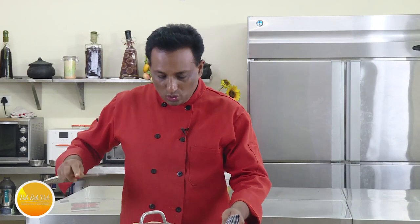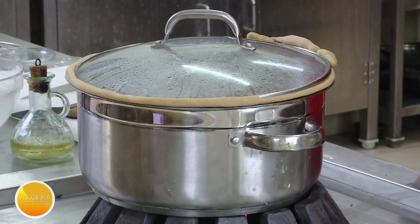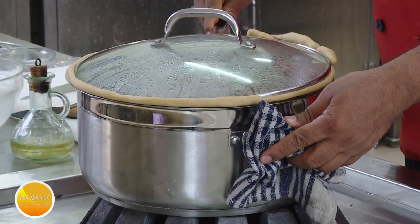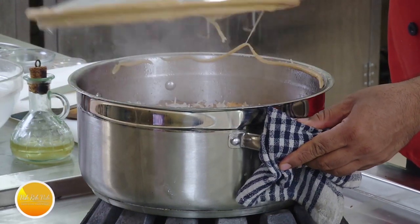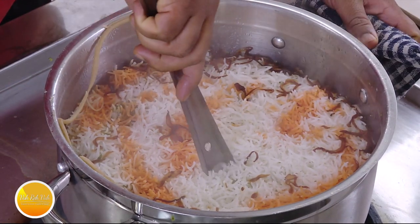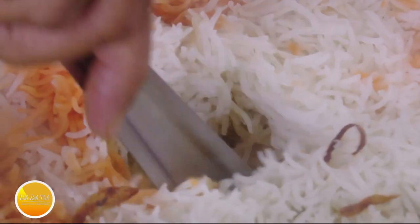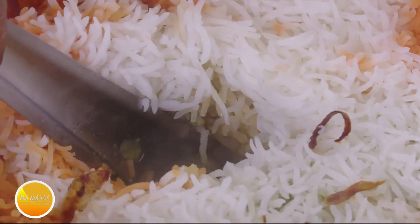I've been reading all the comments, and one of the questions was, how do we know whether there is any moisture, because when they removed it, there's a lot of water. There's one way to do it: you have to open it and see. So I switched it off, and then perfectly done, fully flavorful. What we do in the hotel is we just move the rice a little bit and then we check the bottom if there is any moisture.